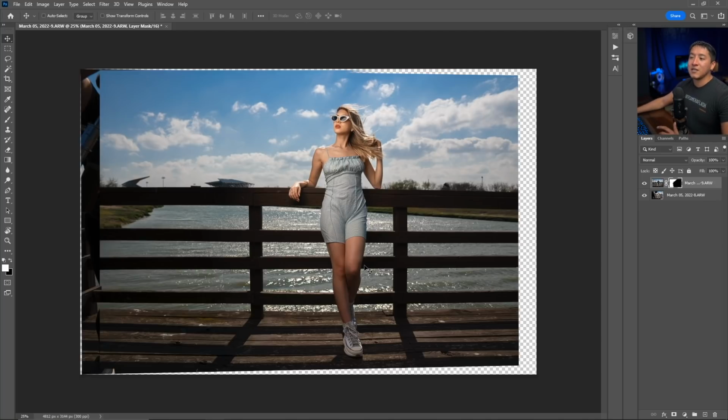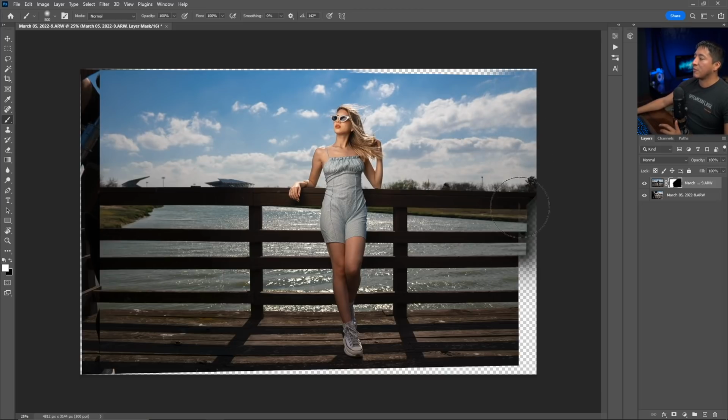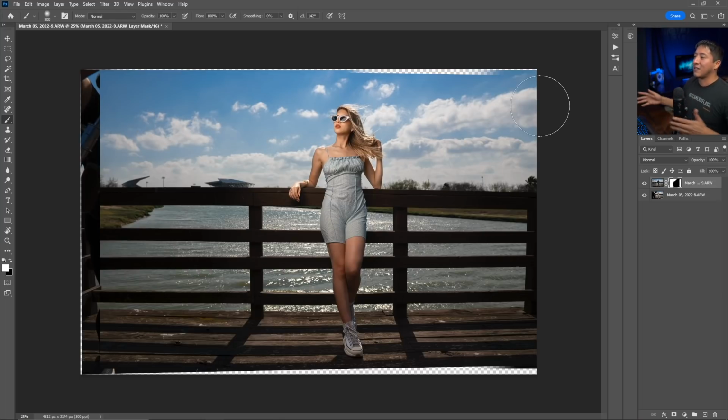As you can see, it isn't exactly perfect because I did shift from left to right a little bit, which definitely did result in a little bit more of the right side of the frame. So I have more of that side in case that's important to you. Because the images weren't perfectly aligned, some of this area over here might be checkered or white, depending on the settings that you have in Photoshop. But right now it shows checkered.